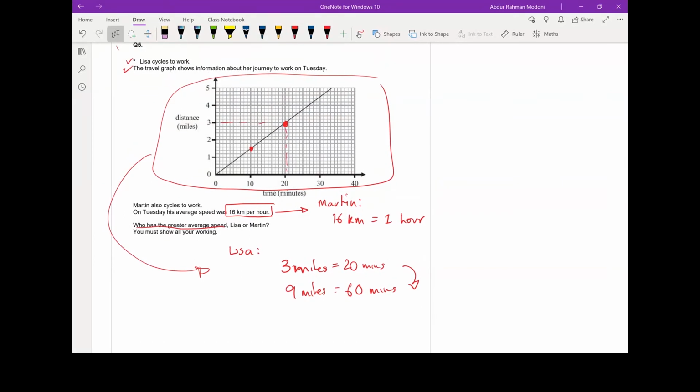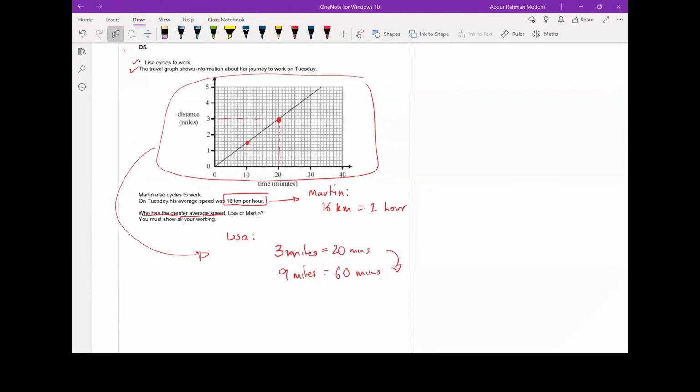So this is where you need to be able to recall a measure which is not given to you. You need to understand and remember that 5 miles is equal to 8 kilometers. So that's something that you need to use. And again, this is in a multiplicative reasoning format. So using this, I'm going to change maybe the miles into kilometers. Or I could have changed the kilometers into miles as well. It doesn't matter. The kilometers probably make sense to use because I can see I've got 8 kilometers here.